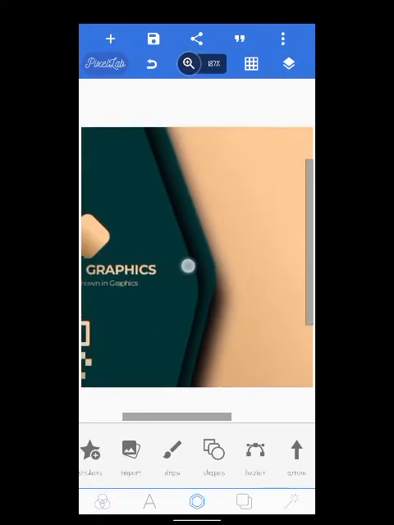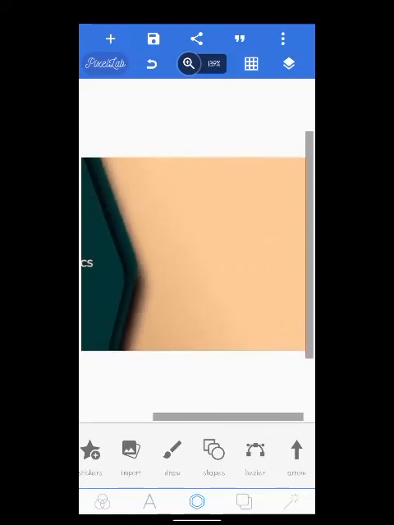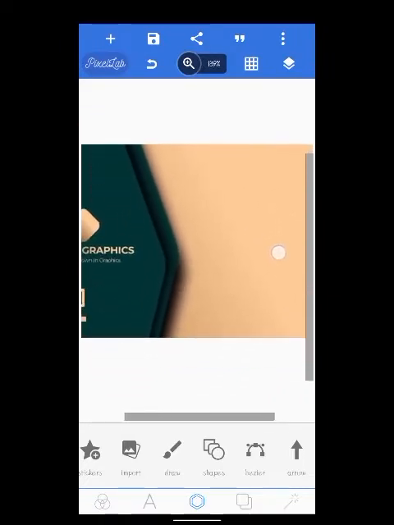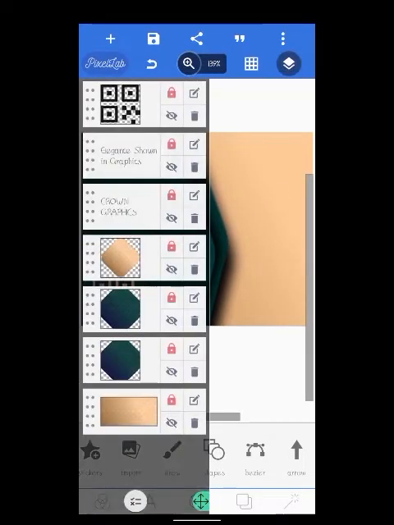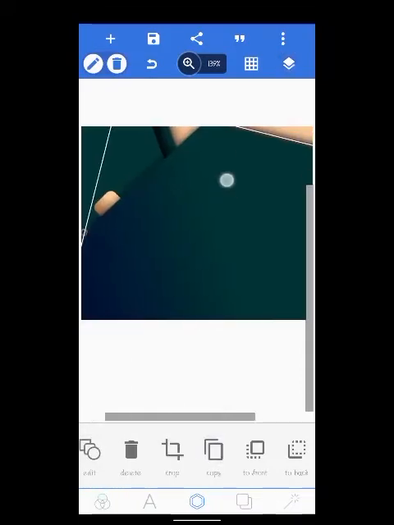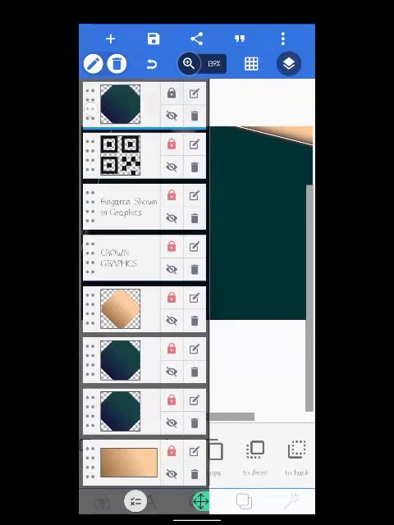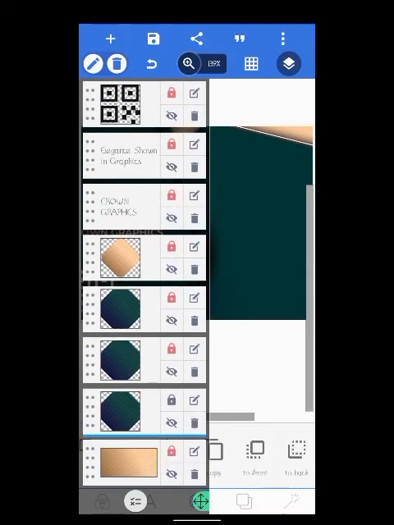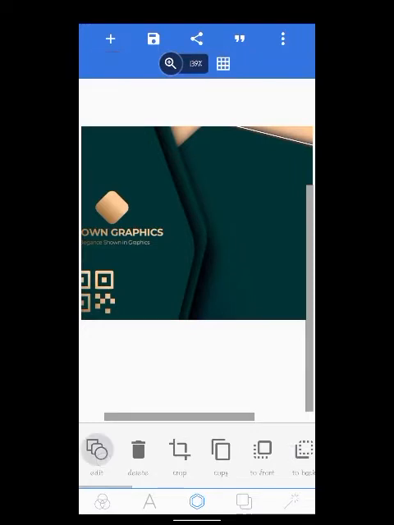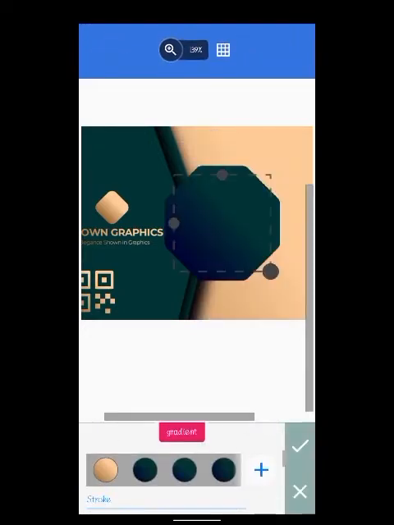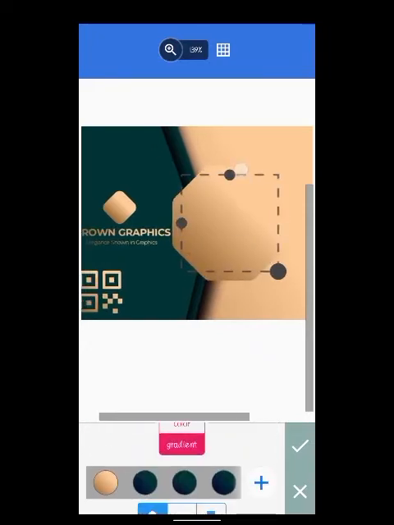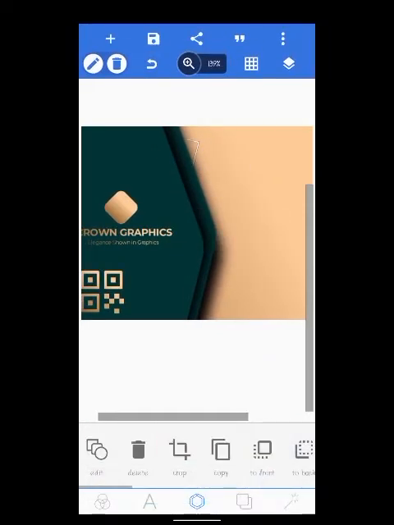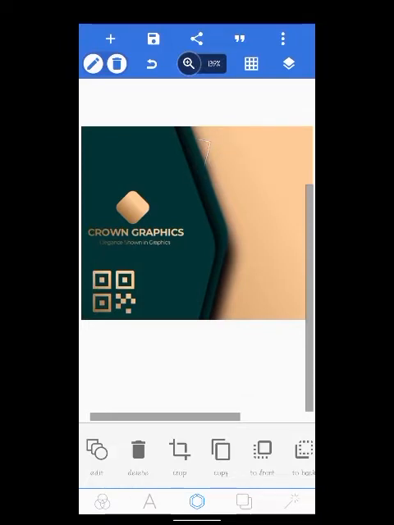So we'll now zoom out and move to this contact section here. But before that, we're still going to add a shape. Let's make a copy of this shape here, this particular shape. Make a copy. I made a copy. What we're going to do, we're going to drag it and place it behind these two ones, and we're going to edit the color. Come to gradient and we use this gold. Come to the stroke tool and use this gold. So click on OK.